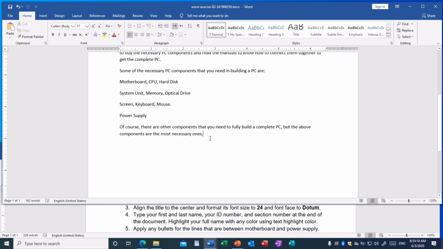I make sure I bring my cursor here and I press enter. Now I can write here student name, and you type your name, press enter, student ID, and you type your ID. For example, I will type this ID.